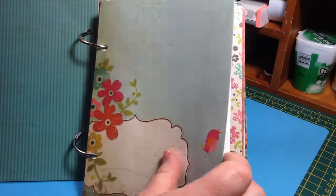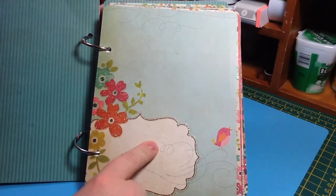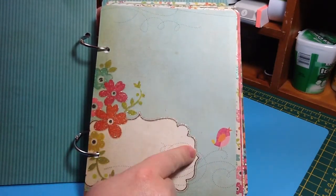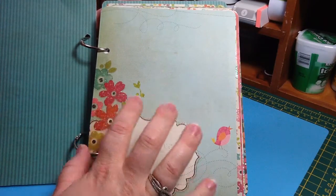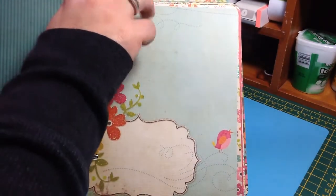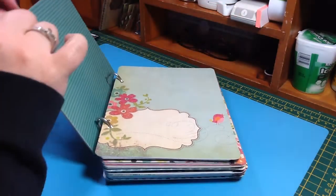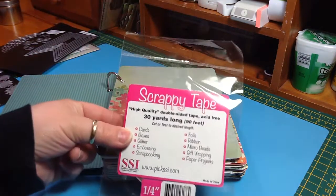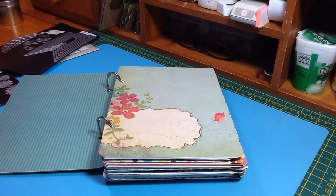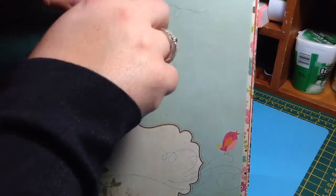And what this page is, it's 2 pieces of the pattern paper, and unfortunately it is not double-sided paper, which I never really cared for double-sided paper until I was doing this, and I had to make it too thick because of that. So it's put together with, and I knew if I didn't pull it out I would forget. Let me see, with the scrappy tape, so it should stay together better than just the regular ATG tape. So I did that, and then the top I left open.